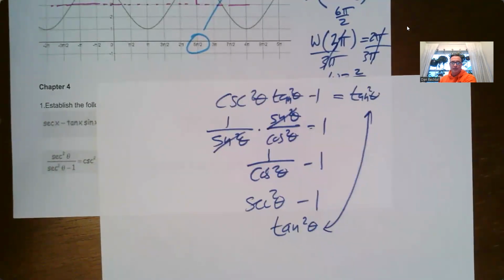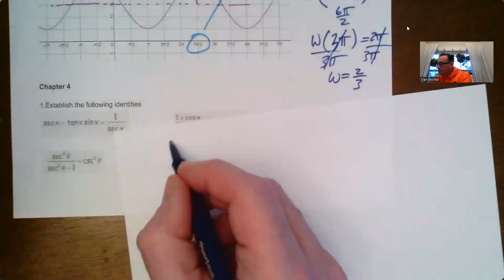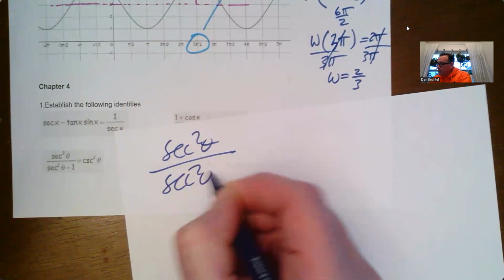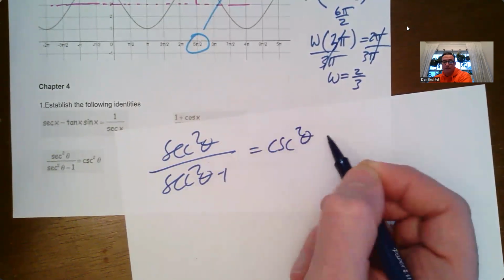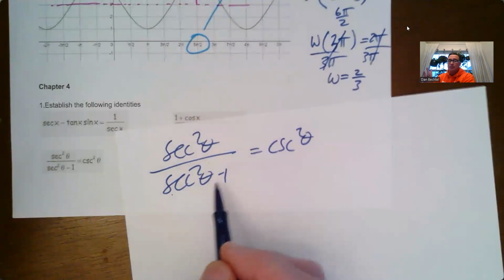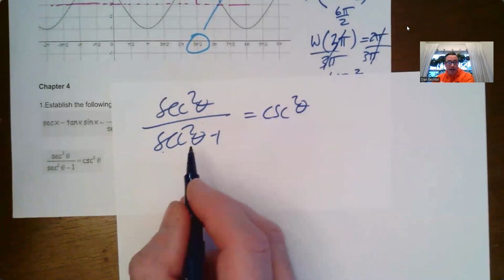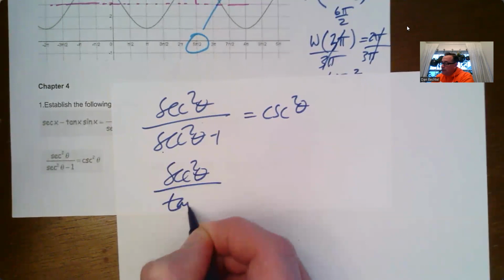So, hey, we got it. Look at us. Okay, there's only 2 left. This guy right here, secant squared theta over secant squared theta minus 1. We want that to equal the cosecant squared of theta. Now, we just did this. Secant squared theta minus 1. We know what it's equal to because it was literally the last problem. So what I'm about to do is the quick change of that to a tangent squared theta. Secant squared theta over tangent squared theta.